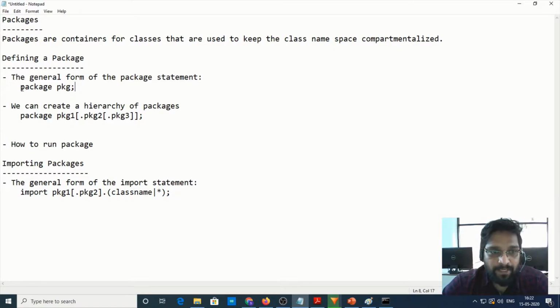In order to define a package, we should begin with a keyword called package followed by the name of the package, and this name of the package can be any identifier, right?